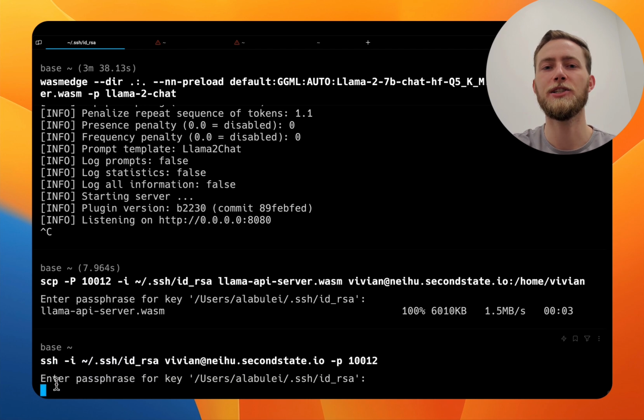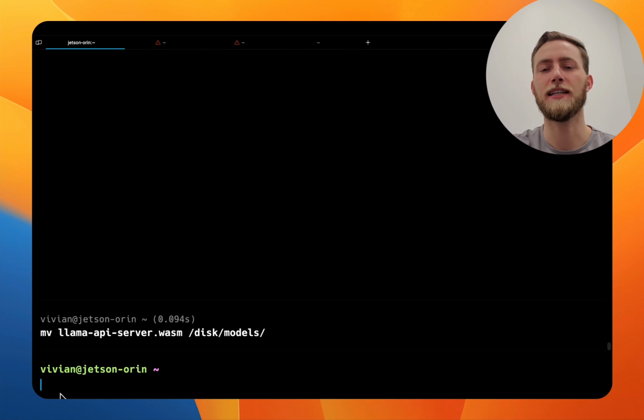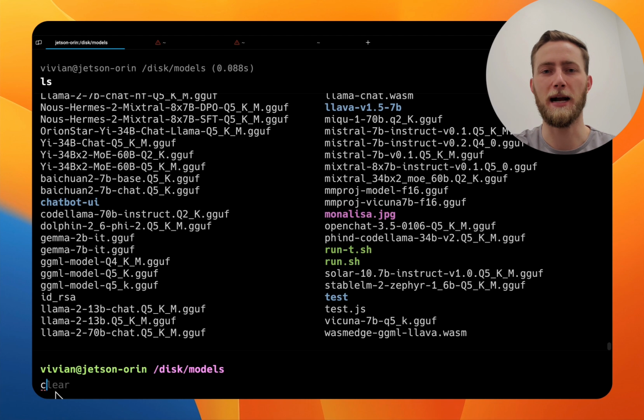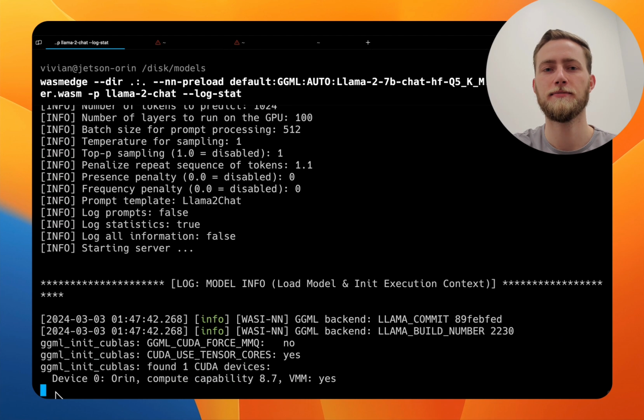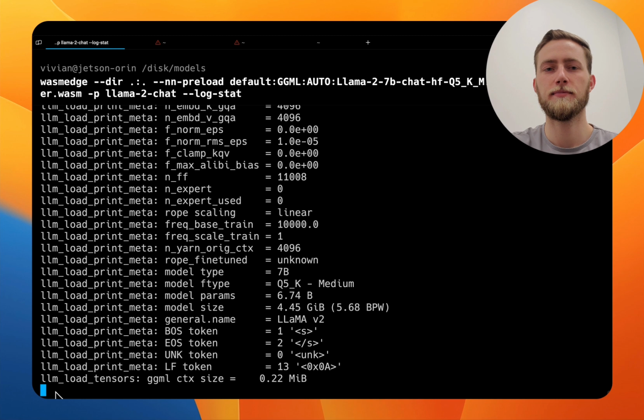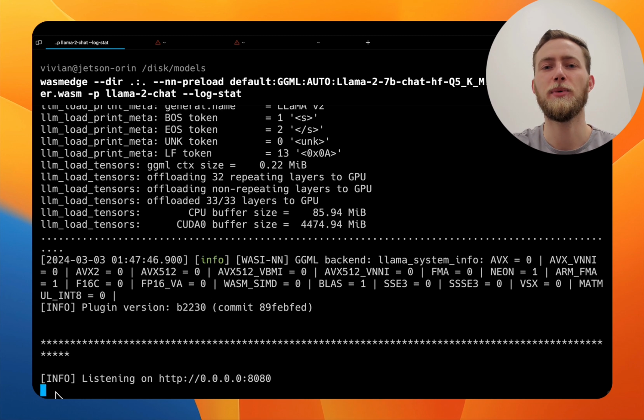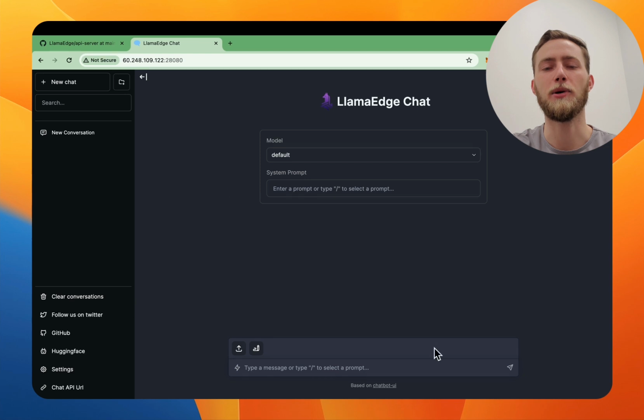Now, we can log into the NVIDIA server and execute the exact same LlamaEdge command as we did on the MacBook. It runs the WASM bytecode file we built on and copied from the MacBook. The LlamaEdge app starts a web server successfully in the NVIDIA machine. Since we already have the ngrok proxy running on the machine, we can access it via HTTPS from the web.